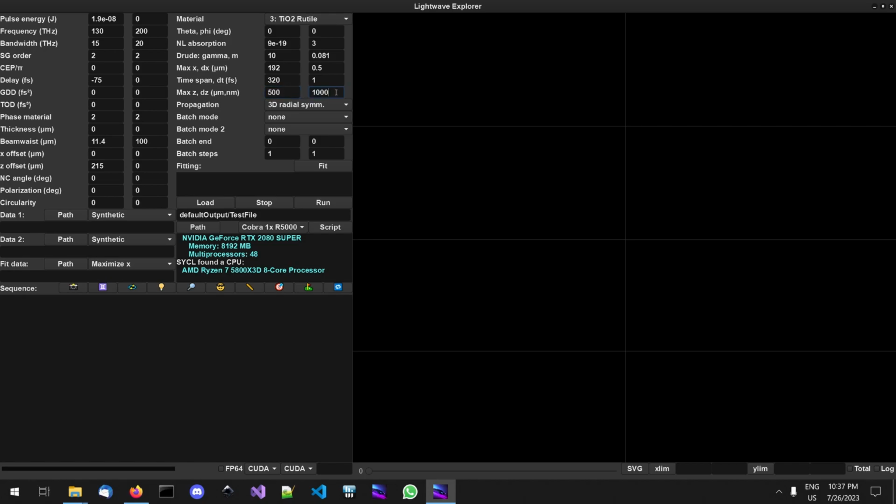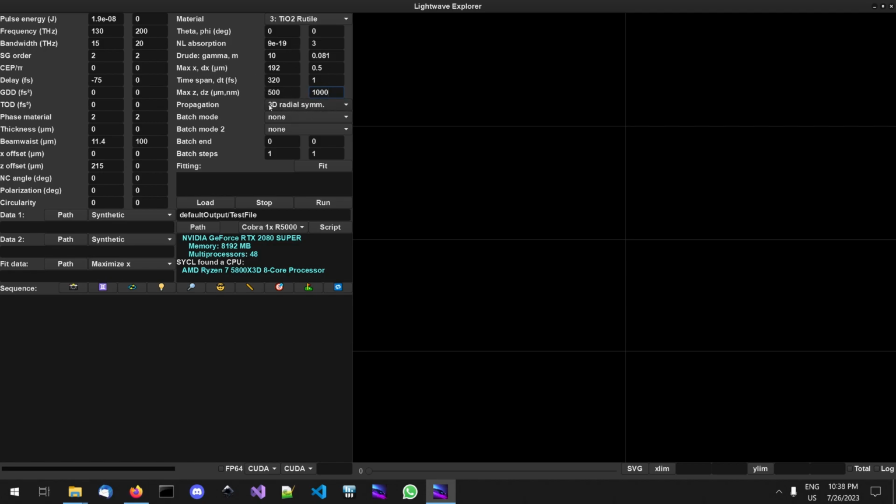The parameter here is the step size of the simulation, so how large a single step of advancement of this grid is going to be. You just need to check that if you make it smaller, you get the same result so that your result is converged. For this simulation, 1 micron is good enough. That is our spatial and temporal grid.